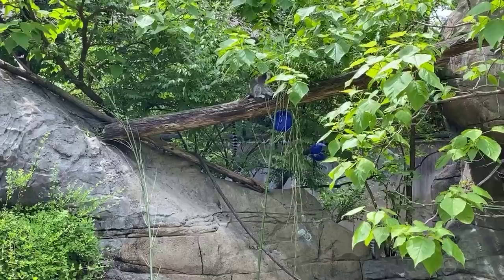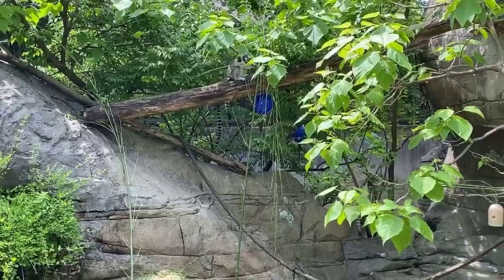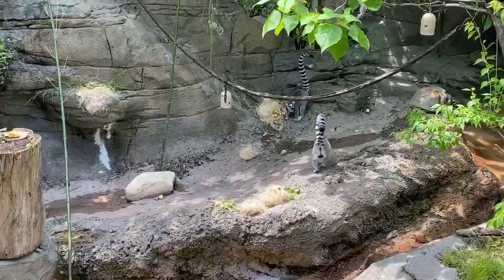Amelia wants to know if they're endangered. These guys are considered endangered, and that is mostly due to habitat loss, bushmeat, and a big one is the pet trade — a lot of people think these guys make great pets, which is definitely the opposite. They're really hard to take care of, and it's better for them to be with their own kind. They can get extremely aggressive. Unfortunately, these guys are considered the most endangered mammal in the world right now, so it's extremely important to protect them in the wild since their forests are decreasing so rapidly.